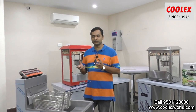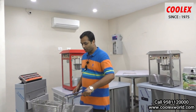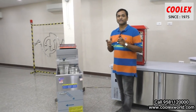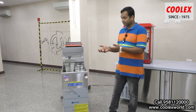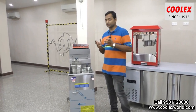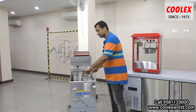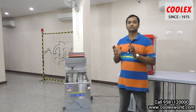Consider I am frying french fries — I put the french fries in the basket and lower it into the oil. 99% of the fryers on the market don't have timers. The frying time for french fries is about 3 minutes, so how do you know when to lift the basket? There is no timer. Generally, chefs or masters check manually whether the fries are done, then drop the basket again. This kind of practice is not good for perfect product consistency.